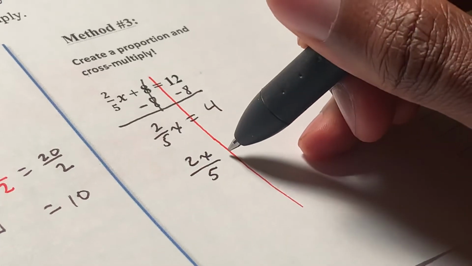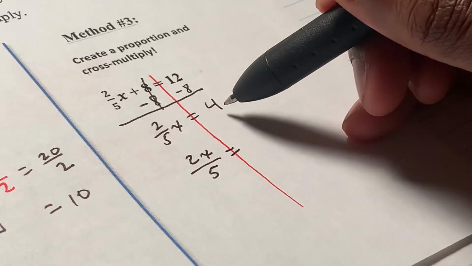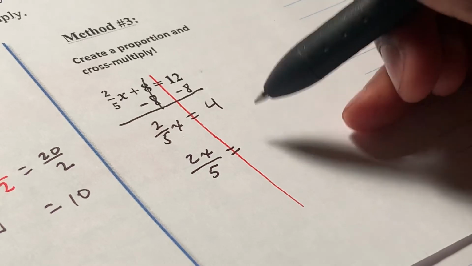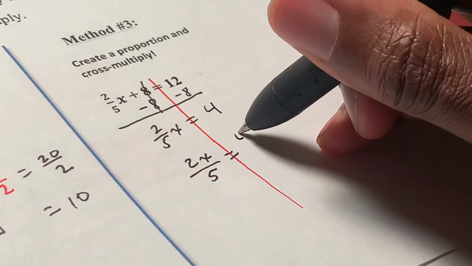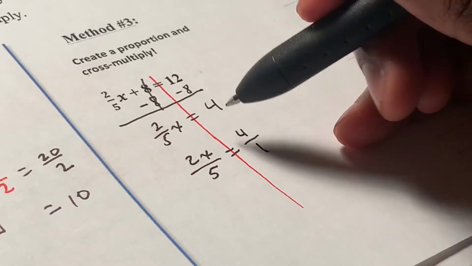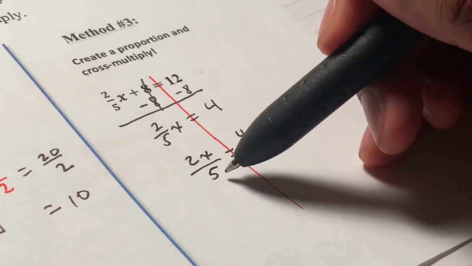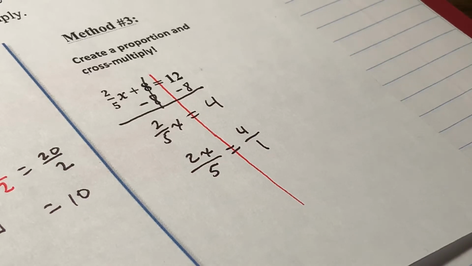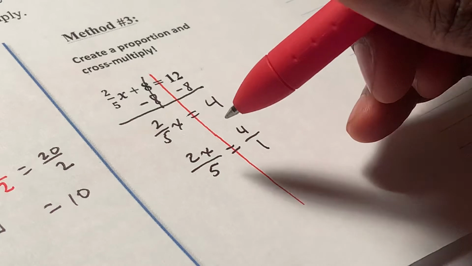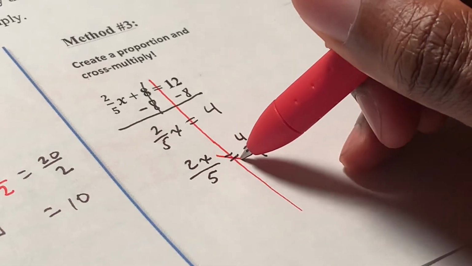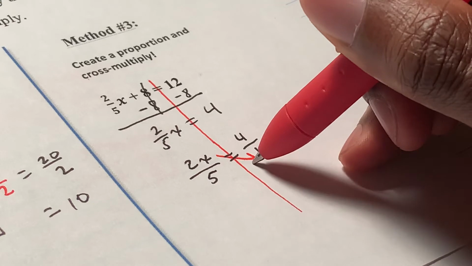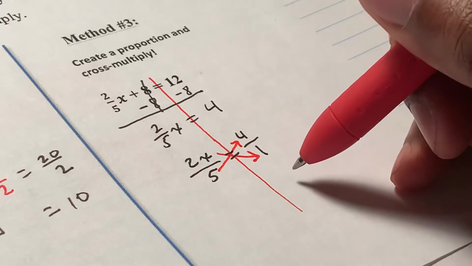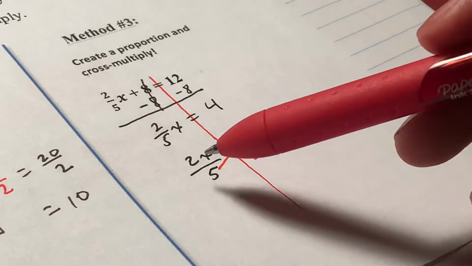Okay, drop that equal sign. And again, I want to make 4, this whole number 4, into a fraction. How do I do it? Okay, someone just said put it over 1. Very good. And now, ladies and gentlemen, now that I have a ratio equaling another ratio, I can cross multiply, okay? Crisscross. And we're going to do it this way. We're going to say 2x times 1 and put the answer on the left, and then 5 times 4 and put the answer on the right. So someone tell me, what is 2x times 1?